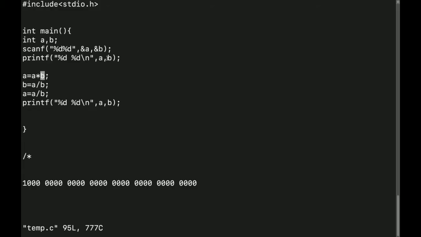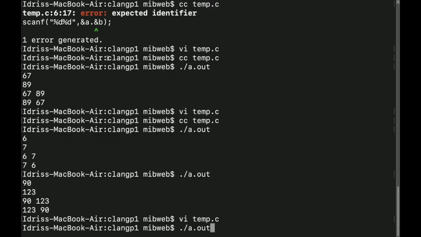Simple thing, it is working like this. In place of this one, I will use XOR here. XOR works like the commutative law, right? A plus B is equal to B plus A. So I can even write it as A XOR of B, or I will write it as B XOR of A. I'll tell you why I'm writing that. For here I will write A XOR of B. So this is what the program is.